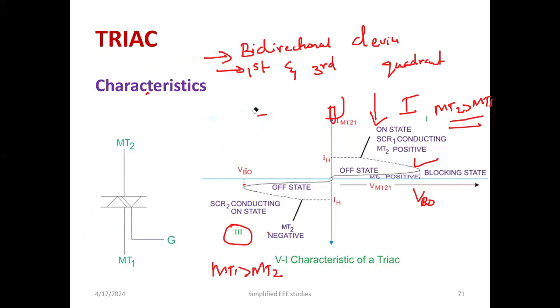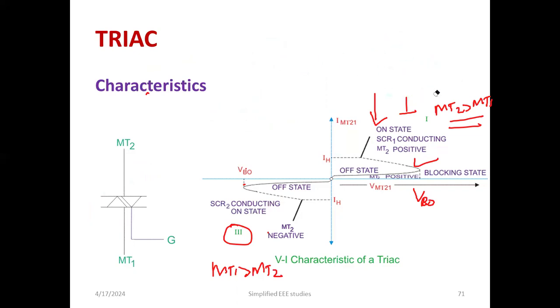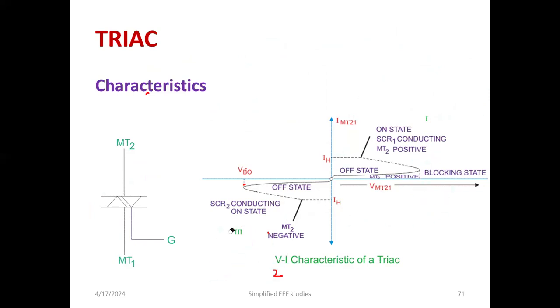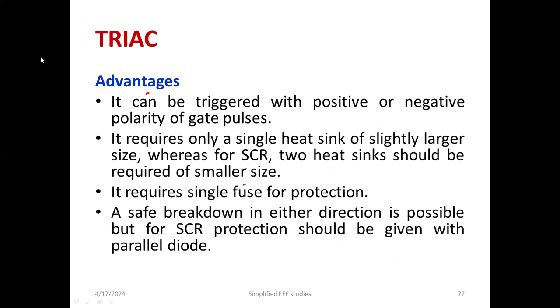I think it's clear to everybody. Kindly make a note of this operation. That is more than sufficient. So two cases you have to explain. If MT2 is greater than MT1, the current flow will be from MT2 to MT1, so don't forget to provide the gating signal. That is mandatory. Second case, MT1 greater than MT2, current flow will always be from MT1 to MT2. Again the same condition, but the second condition, MT1 greater than MT2, falls at the third quadrant. Hope it is clear to everybody.